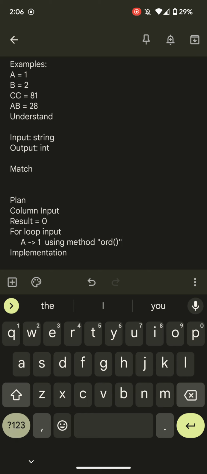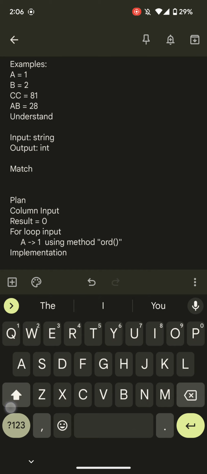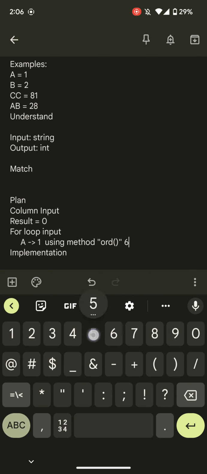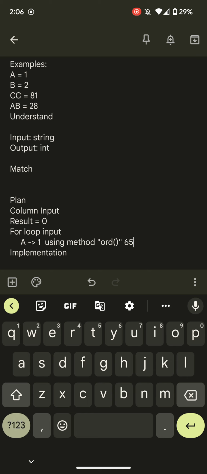What ord does in Python is take the letter and give you the ASCII number. For example, A in ASCII is going to be 65, and that's the lowest we're going to get, since what we're going to be getting are just capital letters from A to Z.